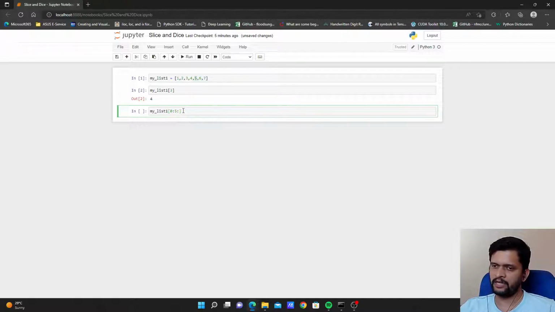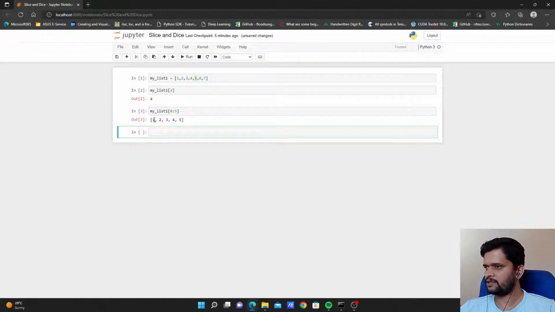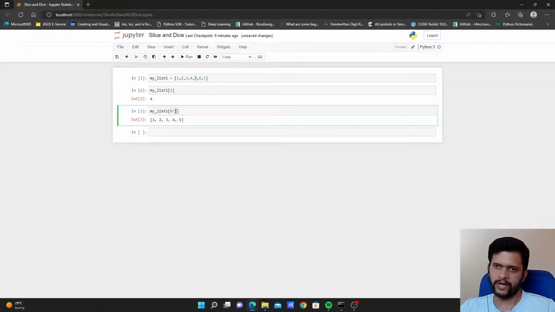I am not specifying any step argument here. It will be left as it is. By default it will be 1. So now if I execute it, you can see 0th, 1st, 2nd, 3rd and 4th. It gives us the answer till 4th index because this is an exclusive value when we are slicing.